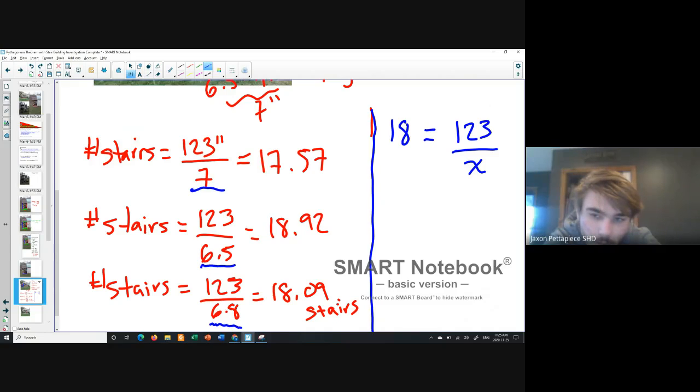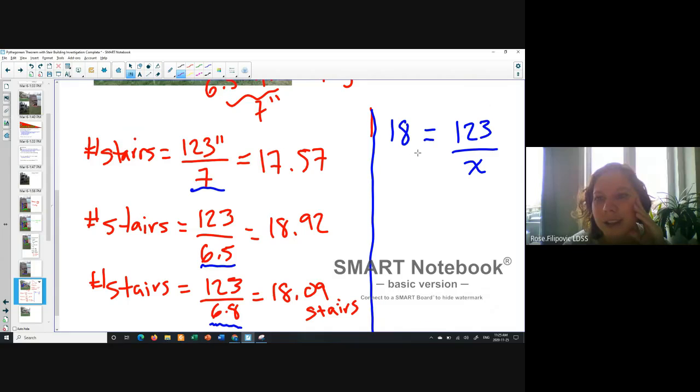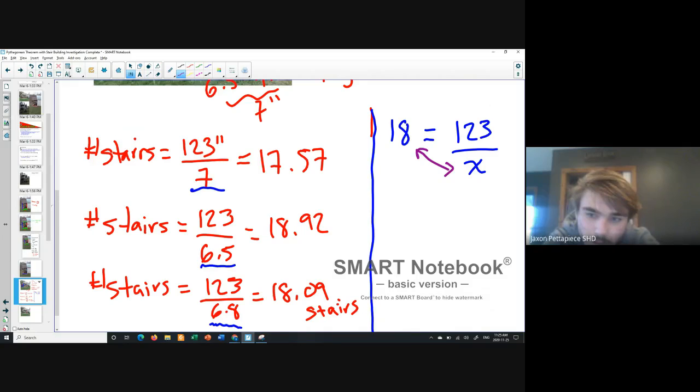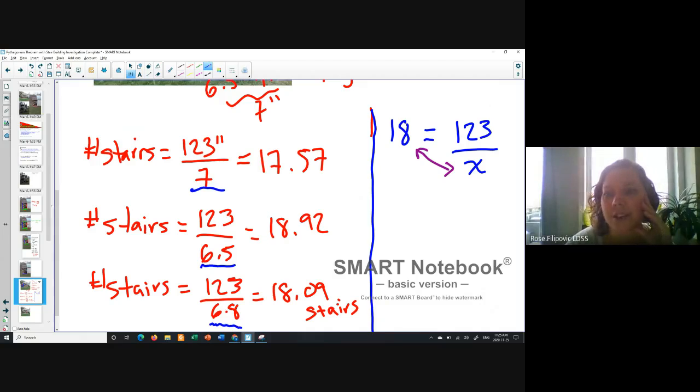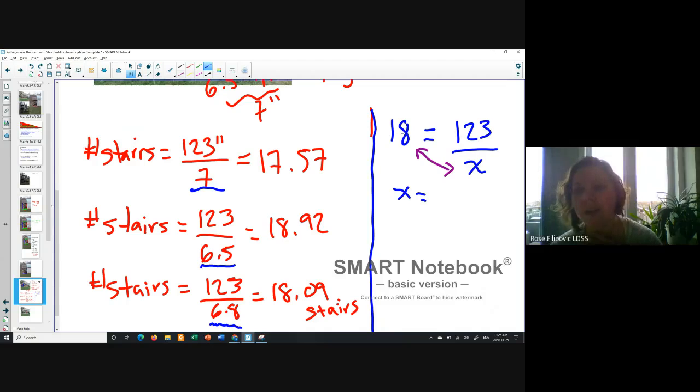But I feel like that's what everyone would do initially, so that probably isn't right. Well, it actually mathematically works out that you do just end up swapping these two values. Oh, okay. Yeah. Honestly, I can do the long way or I can do the short way. And the short way is that if your variable's on the bottom, then you can just switch it with the one that's over here. So it does end up being 123 divided by 18, which then the height of each stair would be 6.83 continued inches.